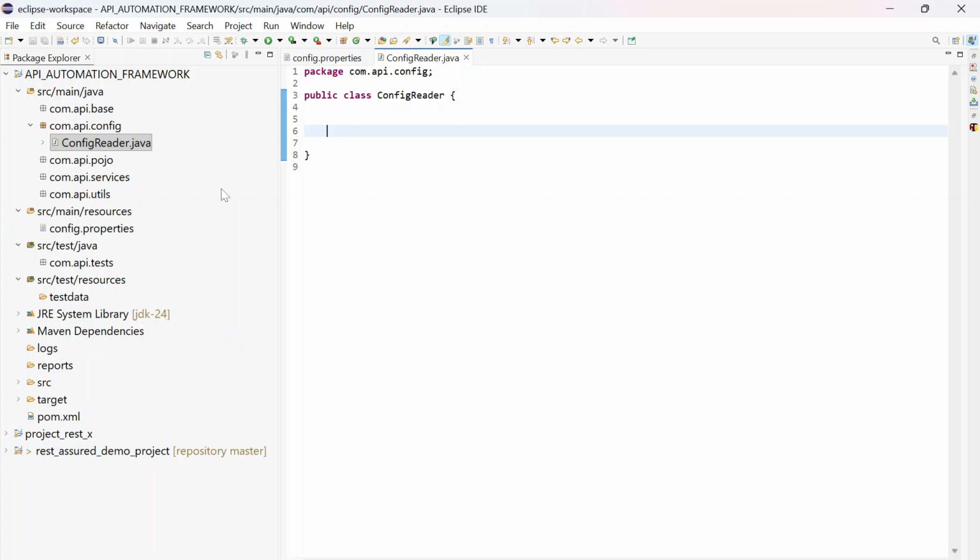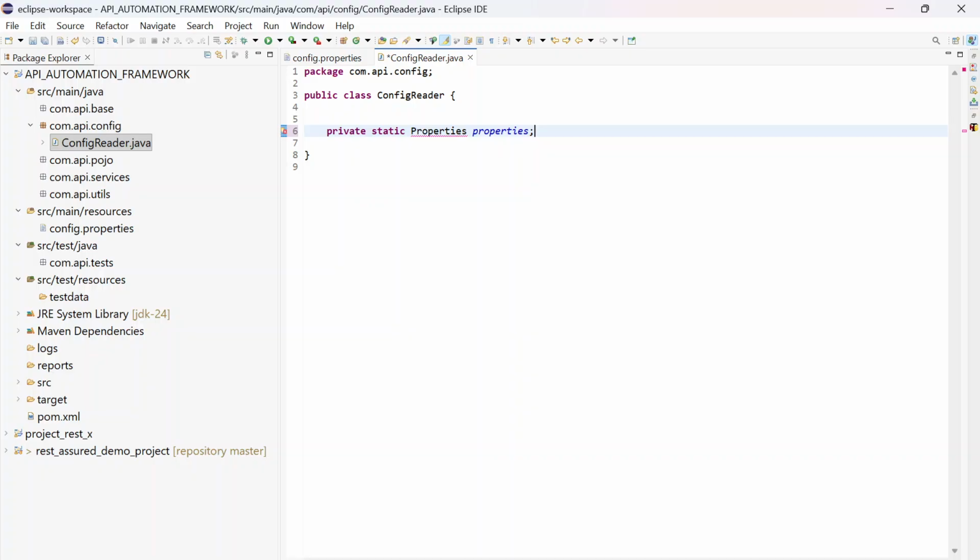So now let's see what code we have to write in the ConfigReader class. Let me first write the code and then I will explain line by line what it means. First I am creating a private static Properties object.